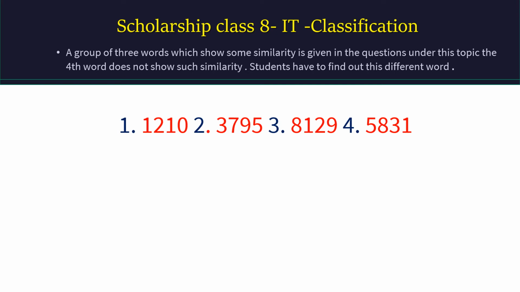You can simply say one method: one number is even, all others are odd numbers. You can say like that, is it not? But you should check how it can be. Usually you will get the mark because one is even and the others are odd. Is there any other way by which we can pick out the odd one out of it? As you are in class 8.